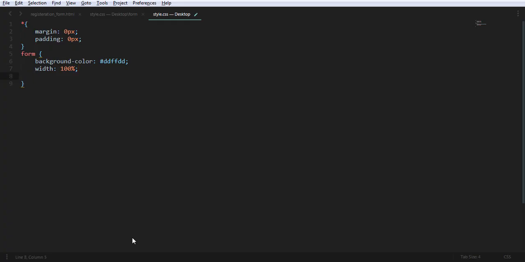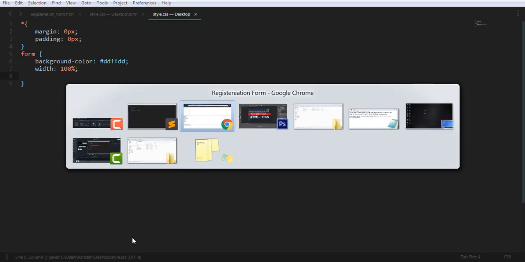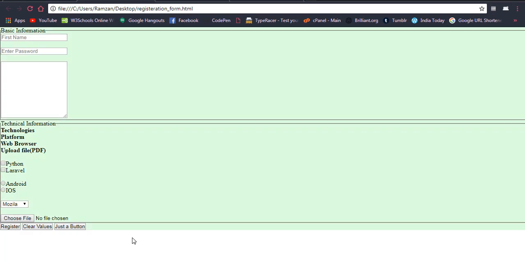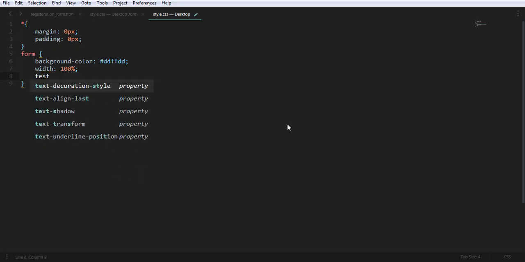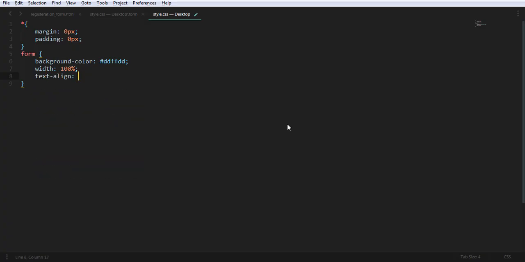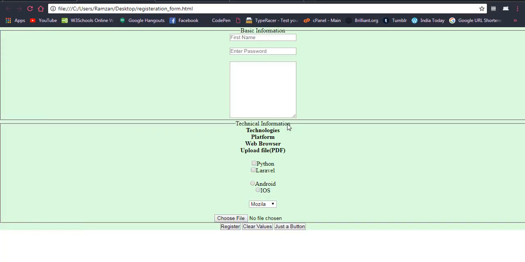And then if you see the output right now, it would be something like this, right? But we want this text in the center, so for that we have to write text align center. So now the text is in the center.